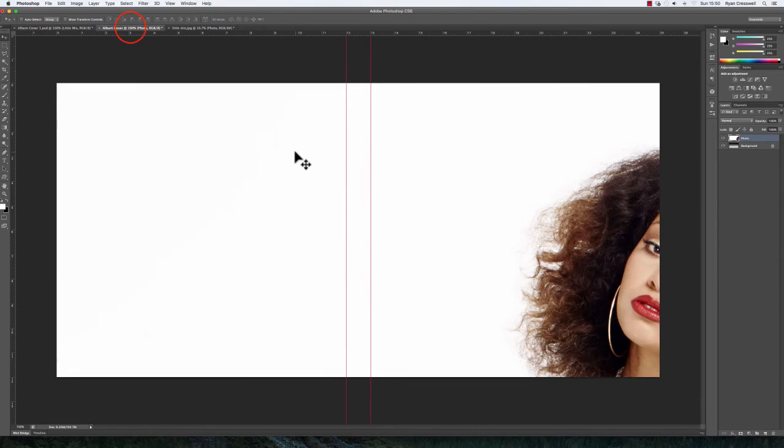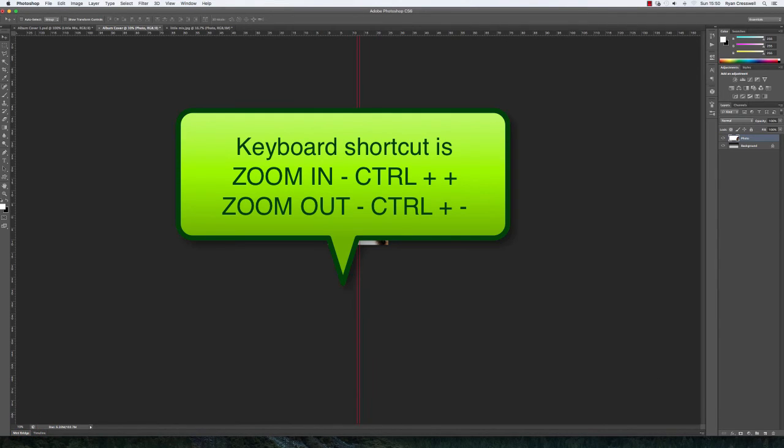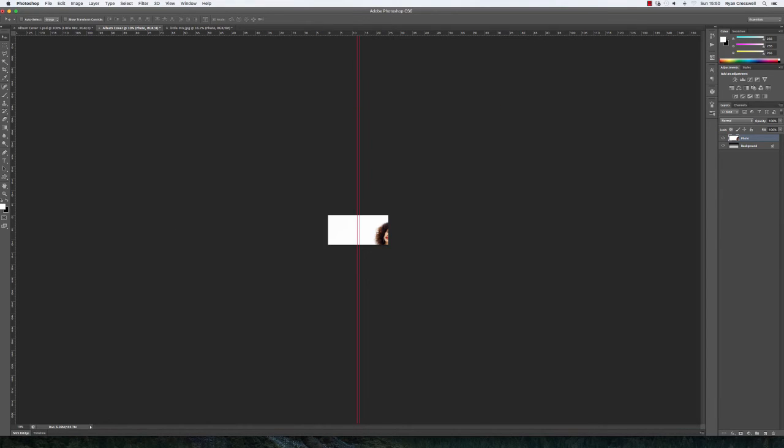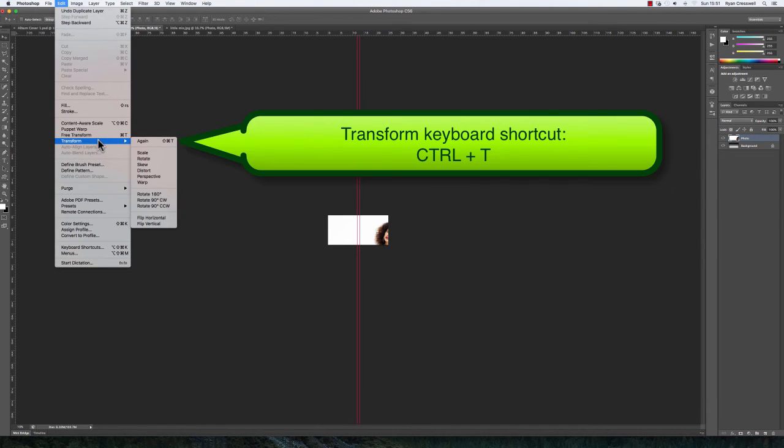So what I'm going to do is zoom out by going down to the bottom left here and changing the number from 100 to 10, and it will zoom right out. Now, making sure that I'm clicked on the correct layer, which is Photo, if I go to Edit and Transform, I can change the scale of it.